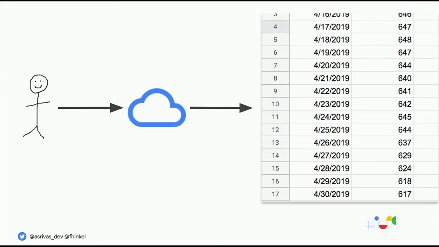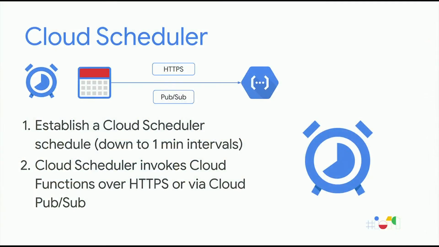So the code is in the cloud, but it still needs to be triggered manually by a human. We want to keep pulling in this data regularly and keep tracking our productivity over time. So instead of needing a person to trigger this function every day, we can actually schedule the function by using Cloud Scheduler. In my opinion, Cloud Scheduler is just big, fancy cron in the cloud.